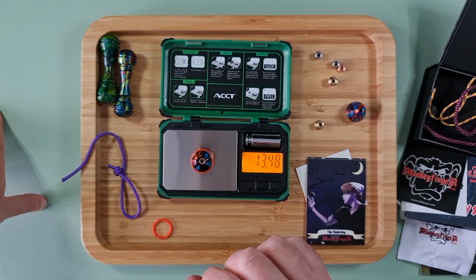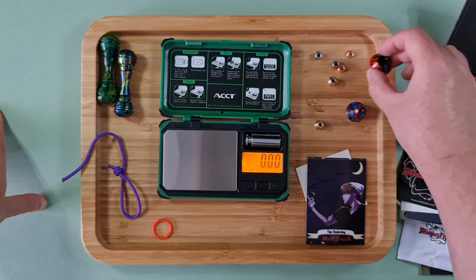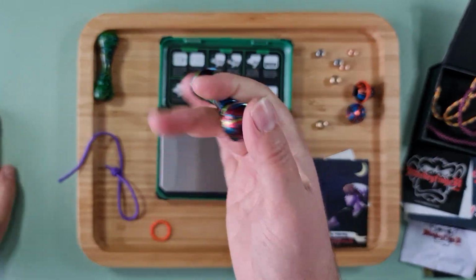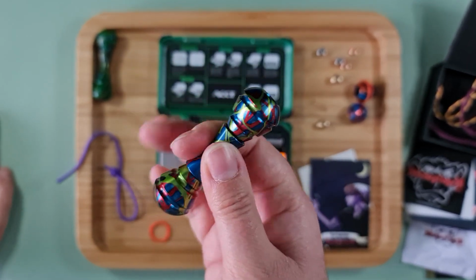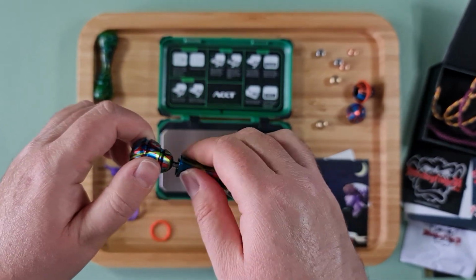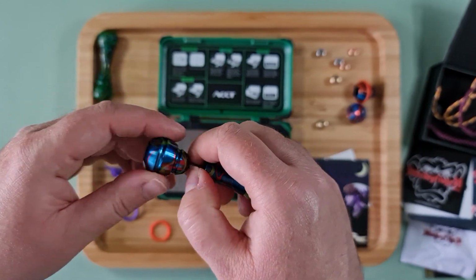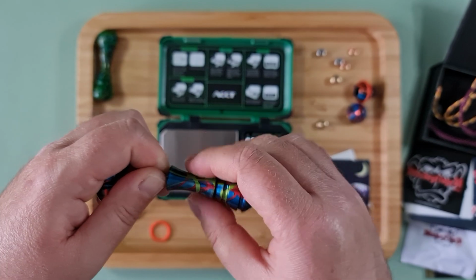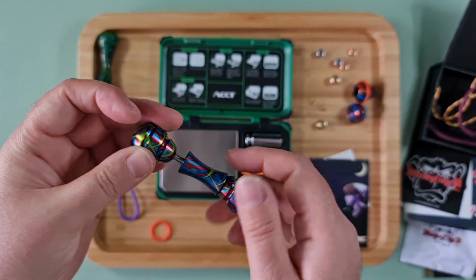If they were perhaps threaded, it would be even better, because then they would fit in with the tiki rollers as a roller. But I guess the tiki roller side of things is kind of an extra. It's two skill toys in one, which is a really cool idea. Round Square have done the same with their modular rollers, but I would say these are extremely reasonable in terms of value for money.